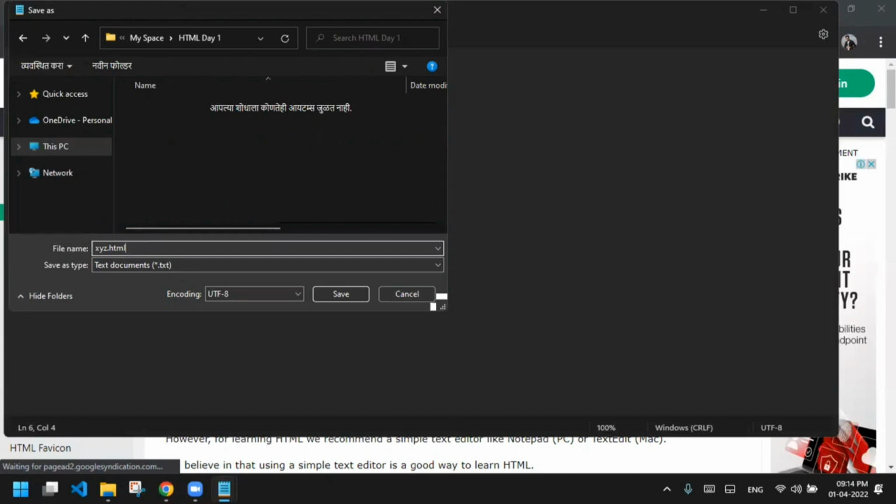So either you write xyz.html, so the html file will get created, or you write xyz as a file name, and from the drop down save as type you choose all files and then write .html there. It's always good practice to save the file with the extension, and don't miss this.